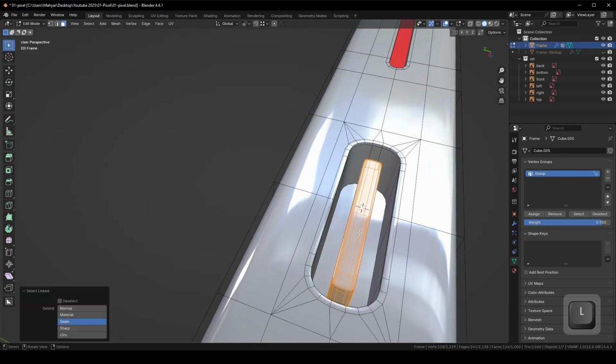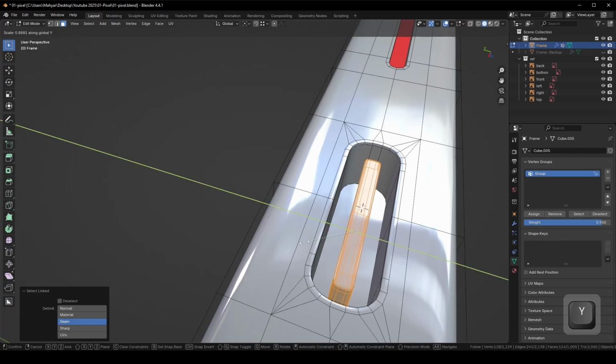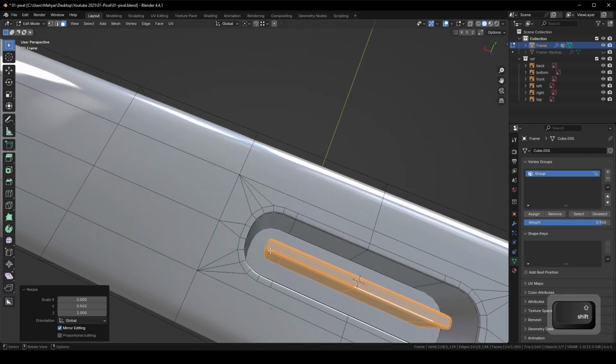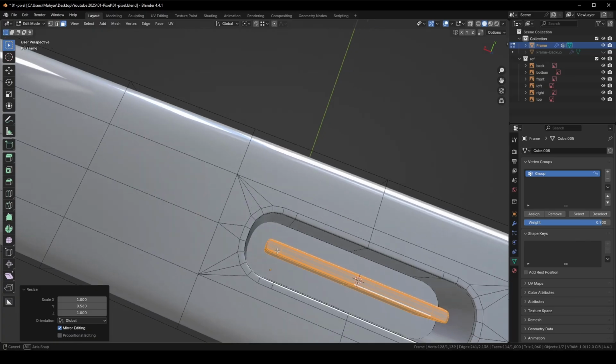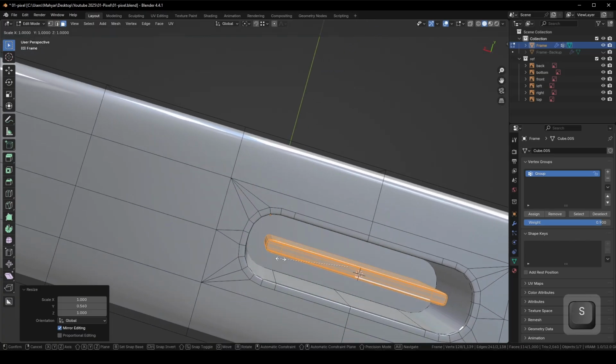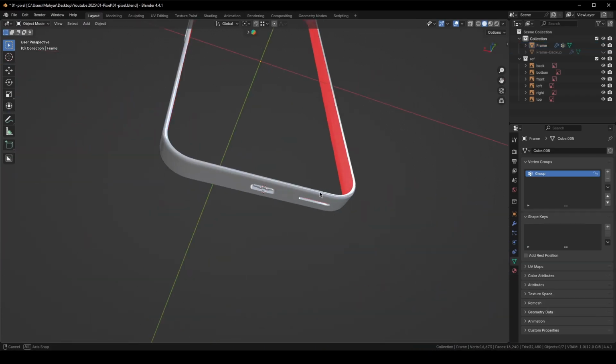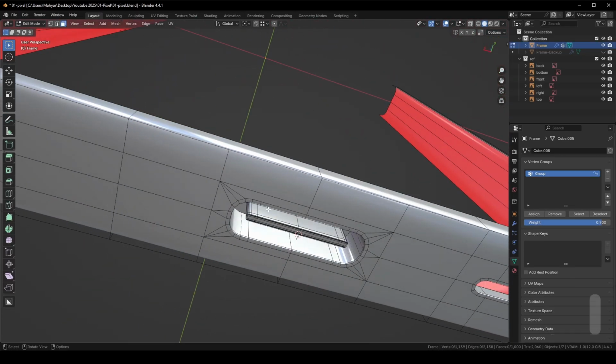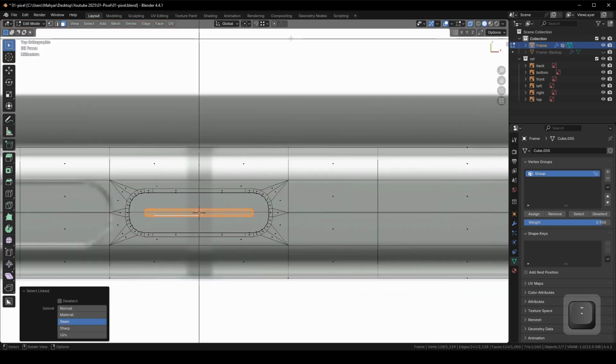Select this, bounding box center, S, Y, and also S, X. Maybe I should move that a little bit inside.